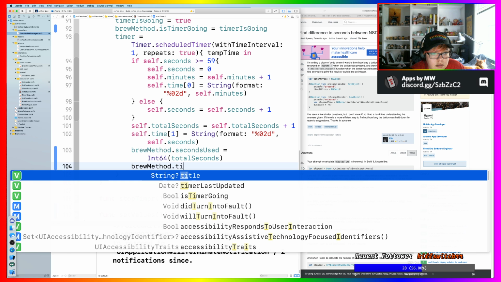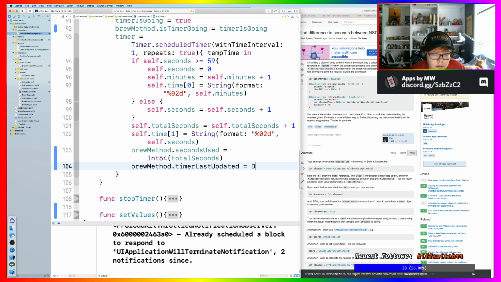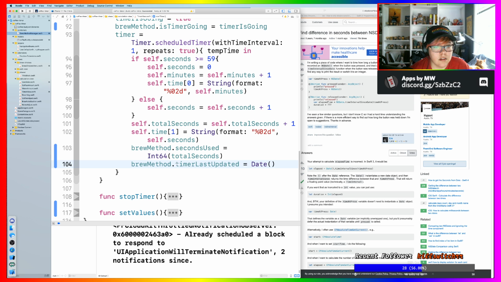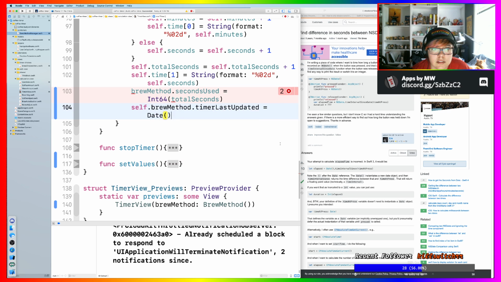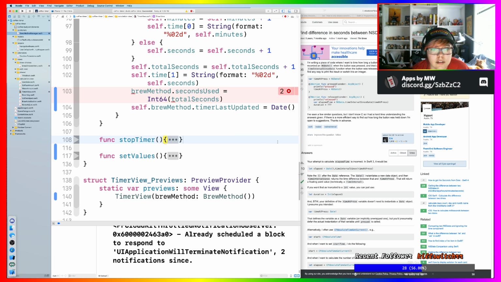Dot time last updated equals date. And it's because it's inside a closure, it needs the self dot. That way the function knows where to look. Awesome.